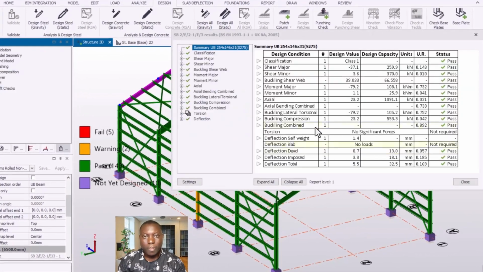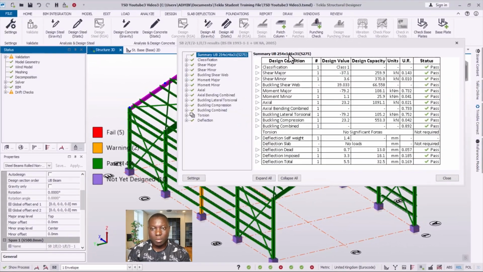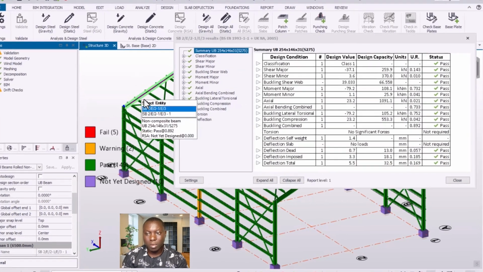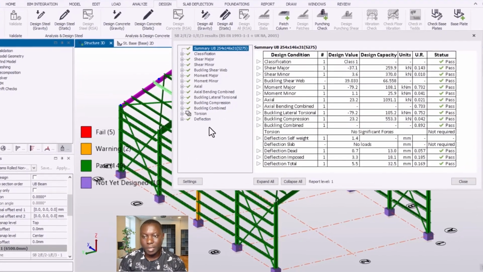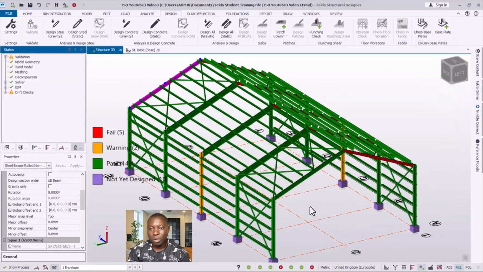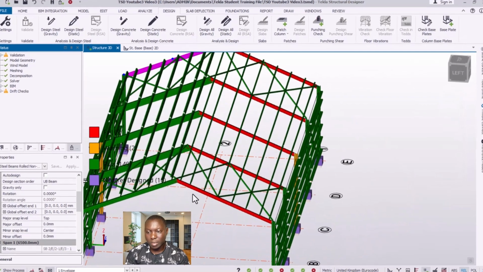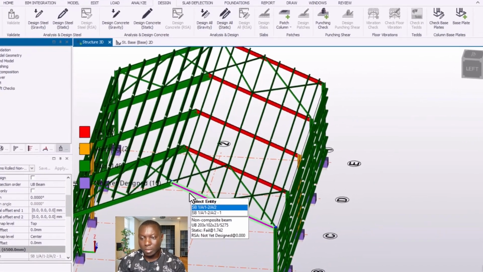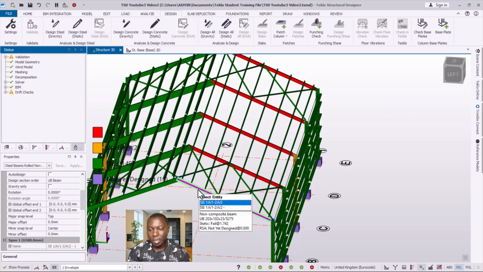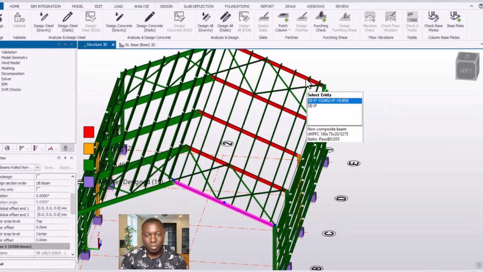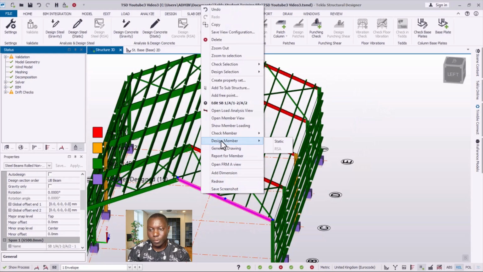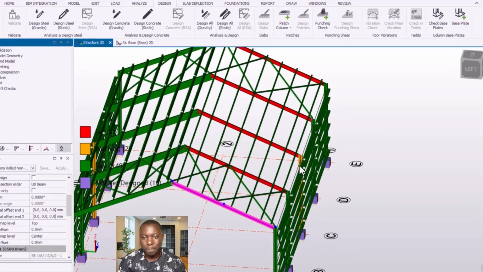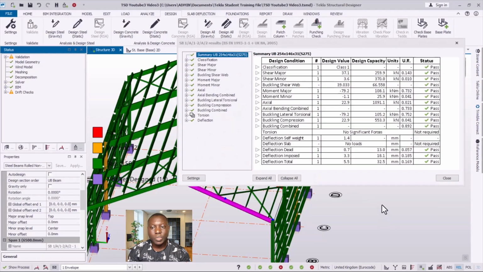Now we have this for the external rafter. We are having 254, everything has passed design. Click on the close option. Over to this side, select on that, and then right click. You are still going to use this design member option, just like this.